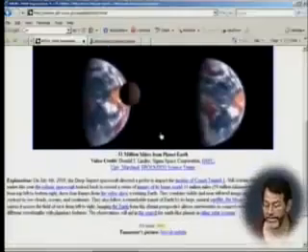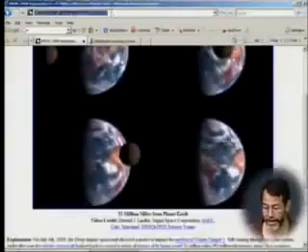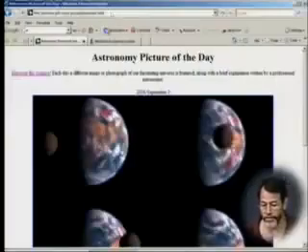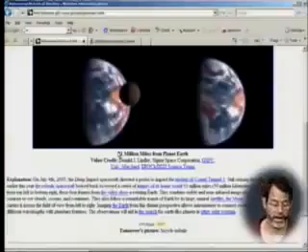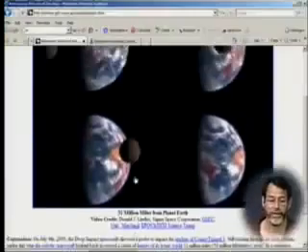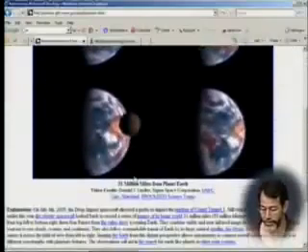So this is today's astronomy picture of the day. If you just go to apod.nasa.gov, it redirects you to this site. To learn more about this and all other APOD images, which is one of the good reasons I think APOD is good for teaching: if you see an image and you don't understand it, you can read the caption, and if you don't understand the caption, you can click on the links in the caption, and eventually you'll understand, hopefully. If not, send email or ask your friends.